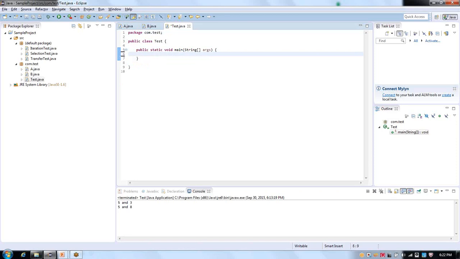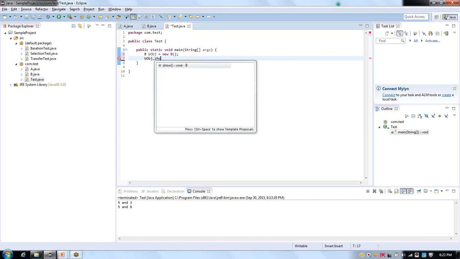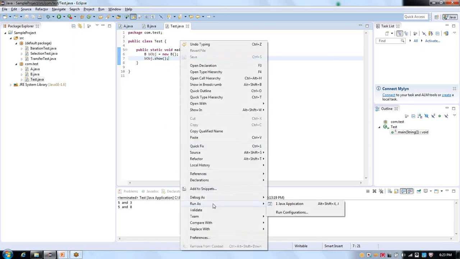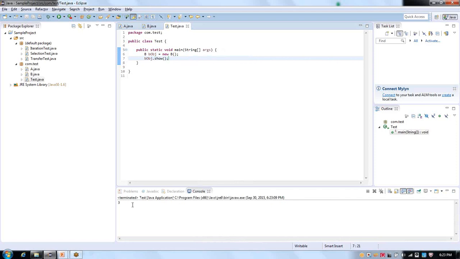To create a B object, we write the class name and identifier, B obj equals new B. Now obj.show. In class B we have one show method, so if you run the Java application, it prints 3. So using a subclass we can also get its superclass characteristics, like A's method.